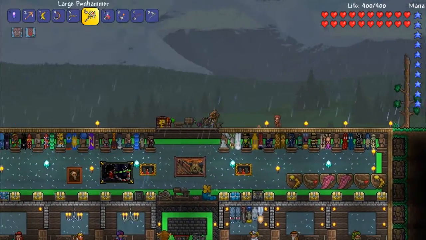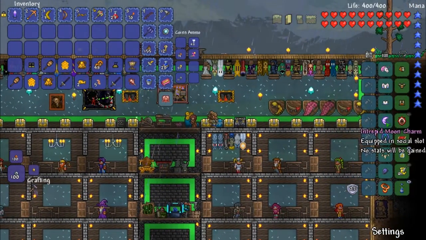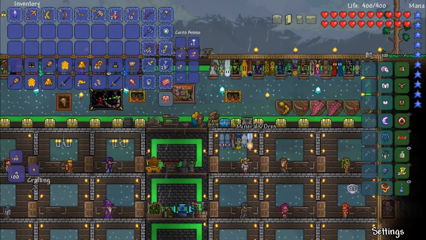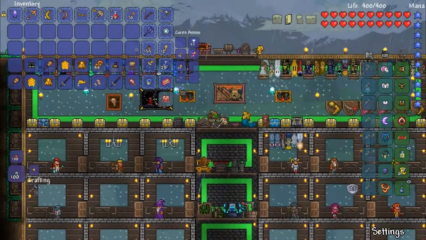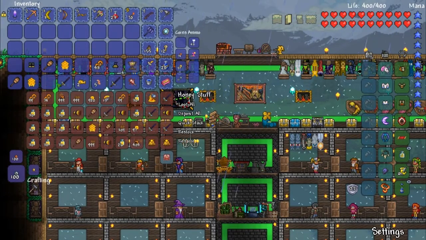There you go. Oh, yeah, and if you guys are wondering why I'm a werewolf, it's because this charm, when you have it equipped in your social slot, I think it's just your social slot. Yeah, when you have this equipped in your social slot, it makes you look like a werewolf, which is actually pretty awesome. So let me go ahead and put this honey stuff away.